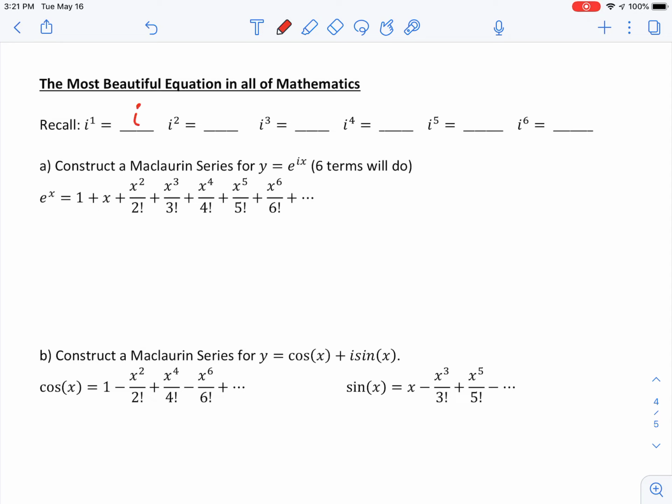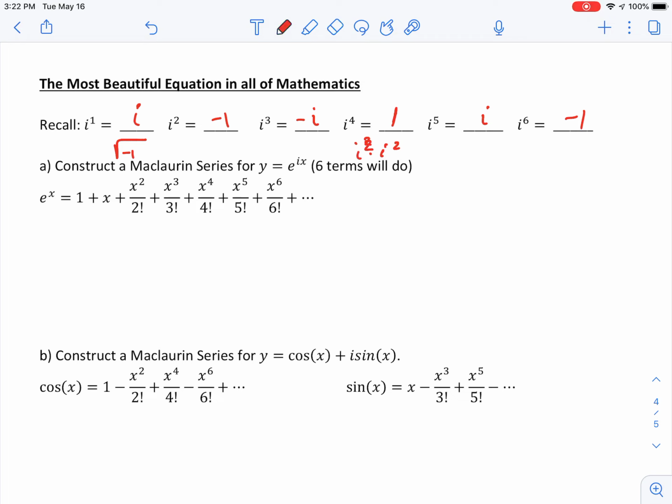So first off, we have to use a little bit of imaginary numbers. Hope you'll remember i to the first power is just i. Also remember that i is really just the square root of -1. So when we do i squared, that's going to end up being -1. i cubed is negative i. i to the fourth is just going to be 1, because we're basically taking i squared times i squared. And then i to the fifth is going to end up being just i again, and then we're going to be back to -1. And so this thing is all cyclical.